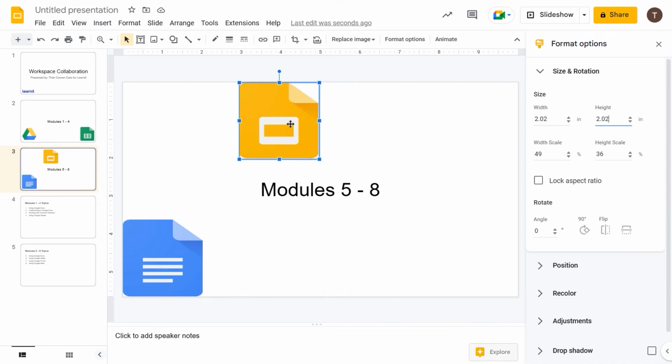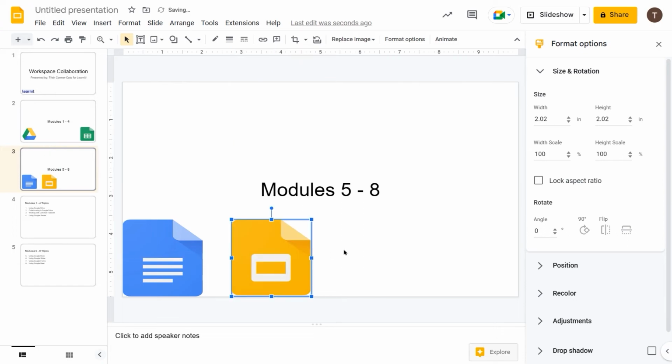And when you have the size right, just drag it down to the right of your Docs logo. So you have 2 more to insert and size, and that would be Forms and then Meet. And so once you do Forms and Meet, go ahead and pause the video and get those logos in and sized. Then you can unpause and resume.